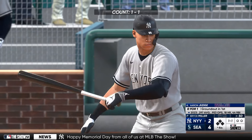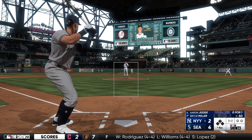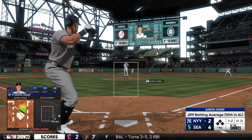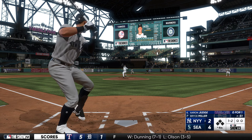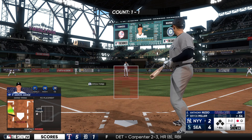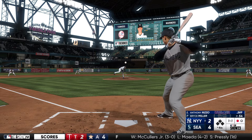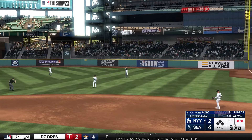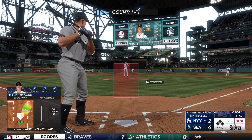New inning getting started. Now it's right fielder Aaron Judge. These Yankees doing a great job of just waiting for the right pitch to come their way — very patient at bats. They're doing a good job working the pitch count and pushing runs across. Here is Anthony Rizzo, who worked a walk in his first trip to the plate. Lifted in the air to right field — Hernandez settles underneath it, pulls it down. And there's two gone. Maybe caught that one off the end — couldn't quite barrel it up enough to really drive it.